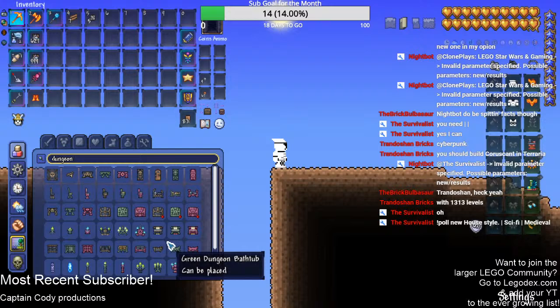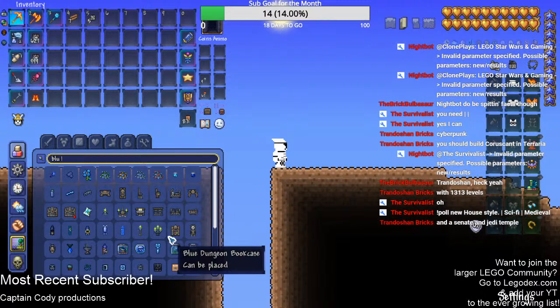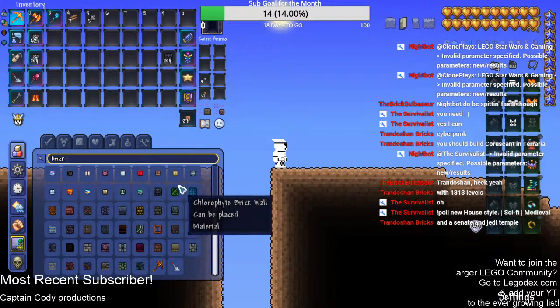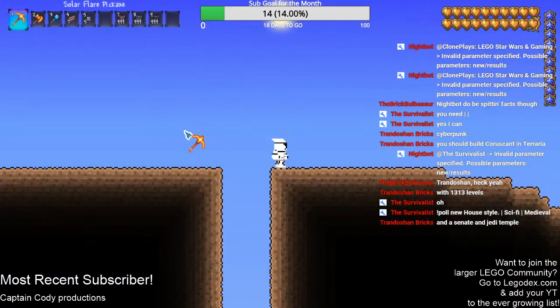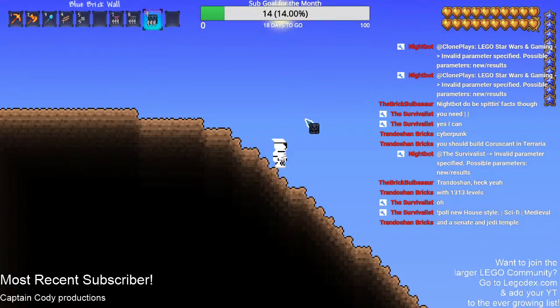Heck yeah, with 13 levels? Maybe. Oh, is it called blue brick? Is it brick? Yeah, it is. Okay, so I want blue brick, the green brick, and the pink brick. These are the default dungeon colors, which means we have to incorporate these somewhere within the dungeon in order for the skeletons and stuff to spawn.